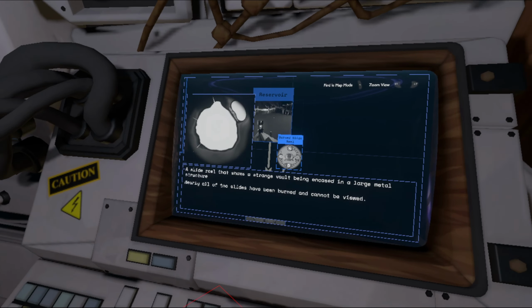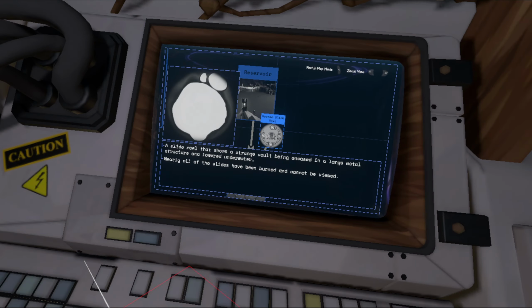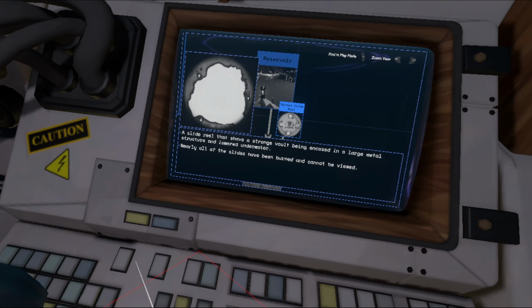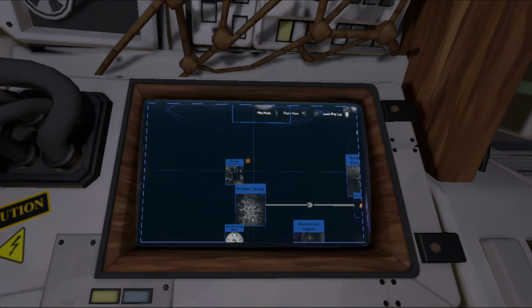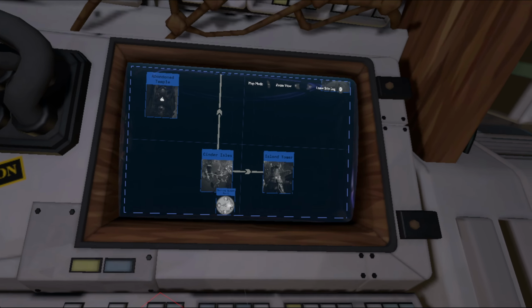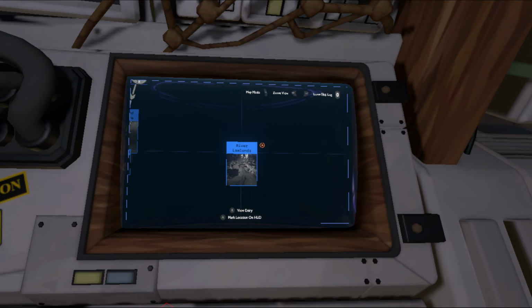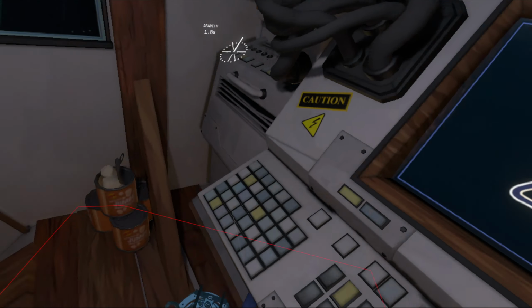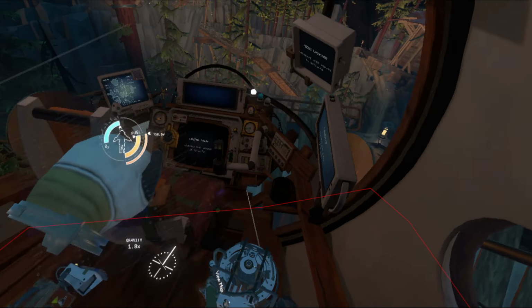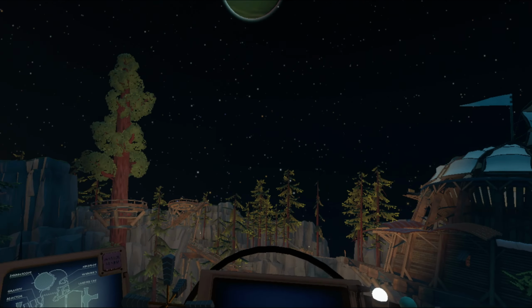There's the burnt slide. The slide reel shows a strange vault being encased in a large metal structure and lowered underwater. Nearly all the slides have been burnt and cannot be viewed. Okay, so there's nothing new to do at the reservoir. It's more stuff to do with the damaged laboratory, and we've got more to do with the river lowlands. Okay, I'll just put these two together in one video.